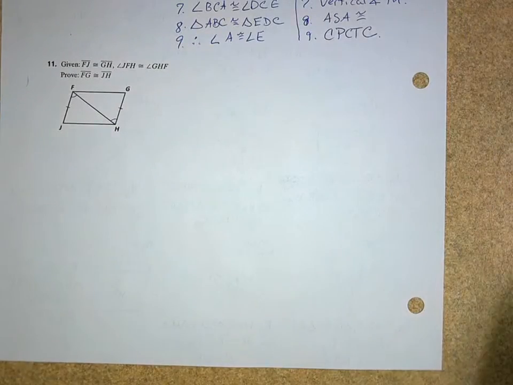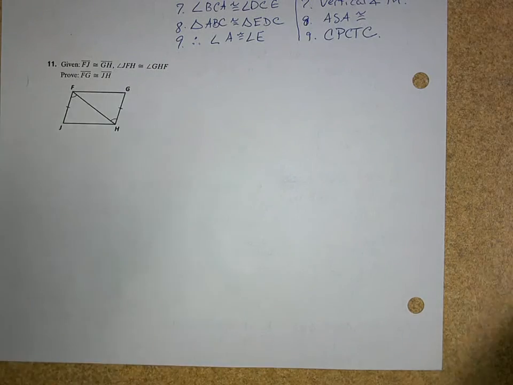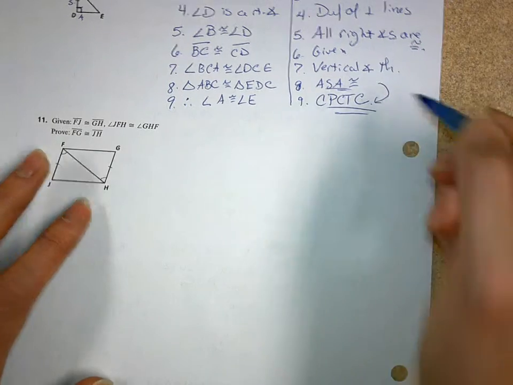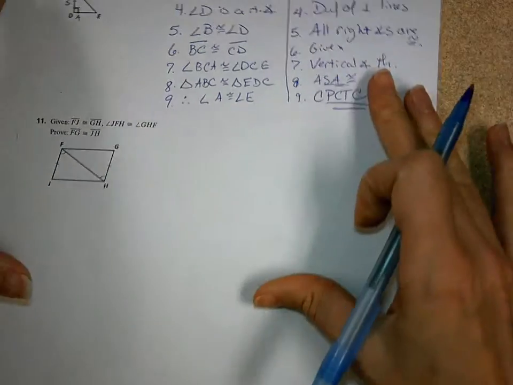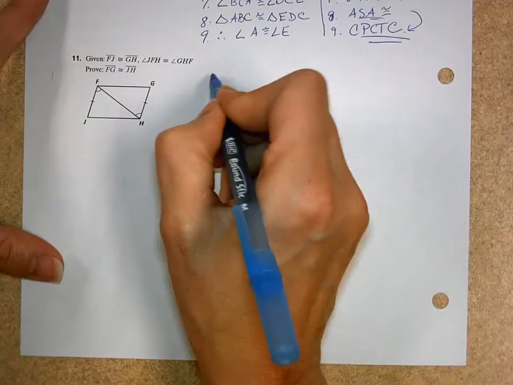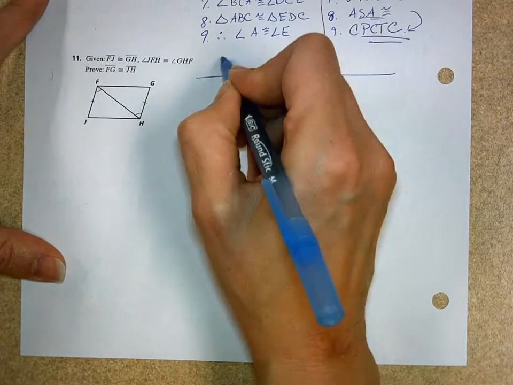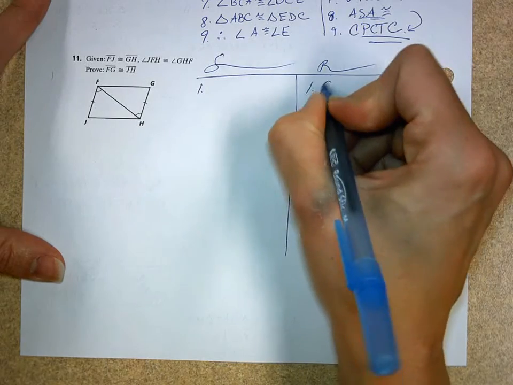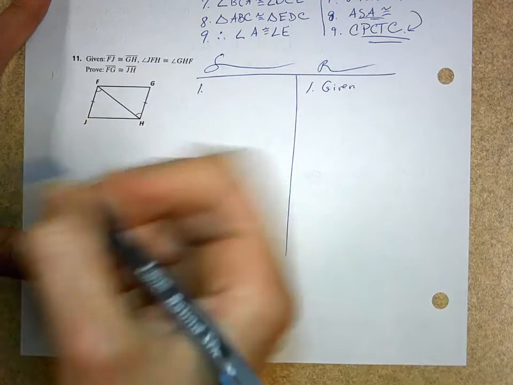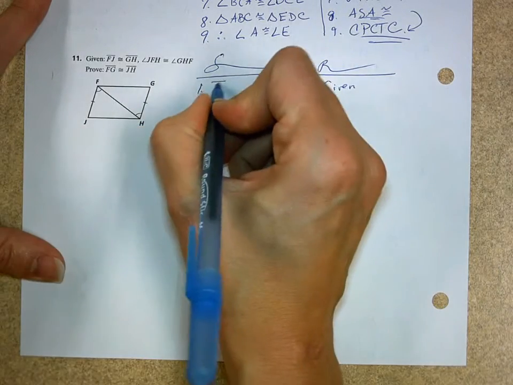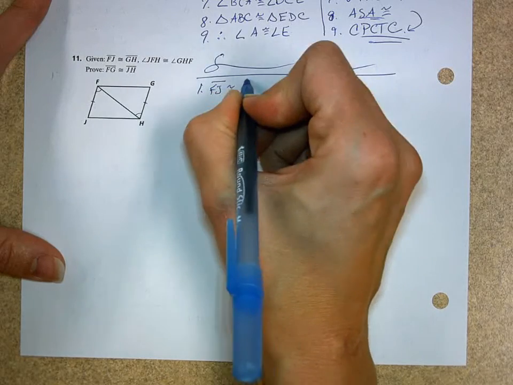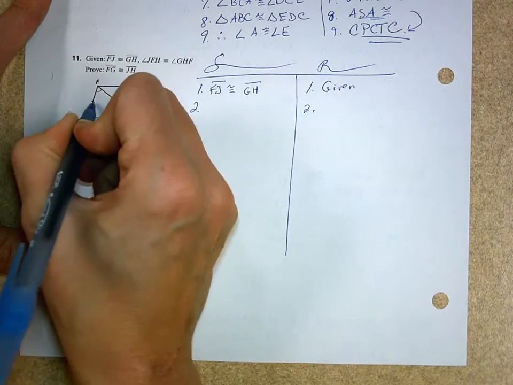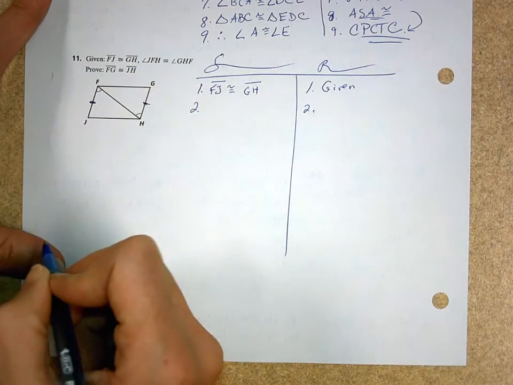All right. Let's do this last one together. It won't take as long, but we have to use the same idea. Notice, again, that CPCTC is after I prove triangles are congruent. So let's do the next one. We have our two columns. We have our statement side, our reason side. Let's make sure we mark our givens. We always start with one, and we end with our prove. So segment FJ is congruent to segment GH. Here they are, congruent, given.